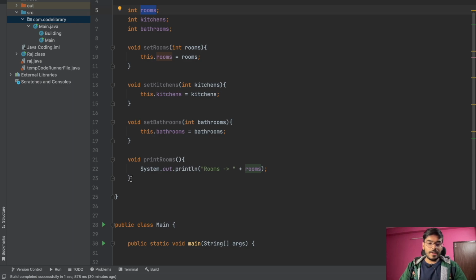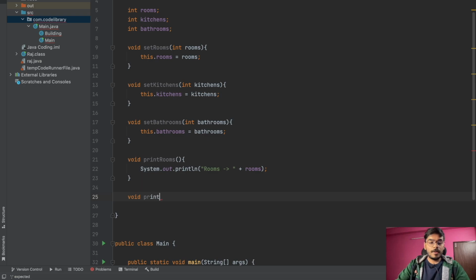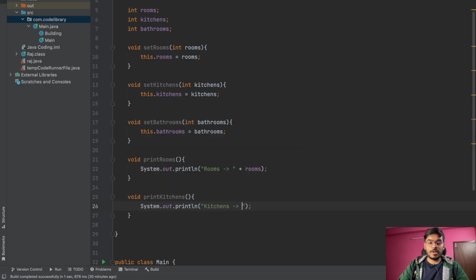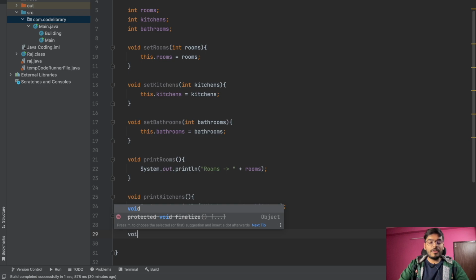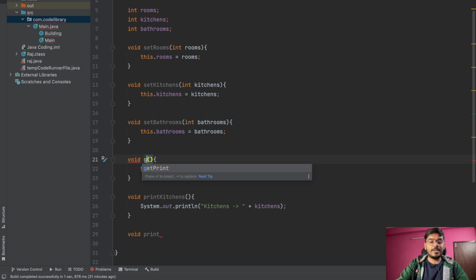Similarly, I write the functions to print kitchens, so I am printing the kitchens. Writing like this, let me write one more function, or you can directly write it like this, that is getRooms.